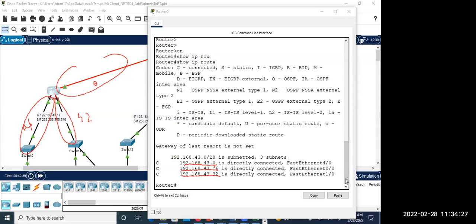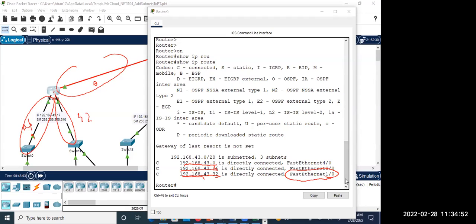So think about this one. You have the computer here, a PC 0. Everything is in this network, the 16 network here, right? And you want to ping the computer here on the 32. So when we send to the router, it looks it up on the routing table, and it knows that in order to deliver to this network here, it forwards it out to the port here. All right, makes sense, right?